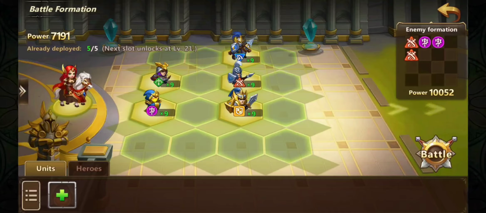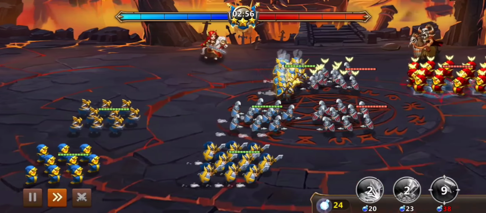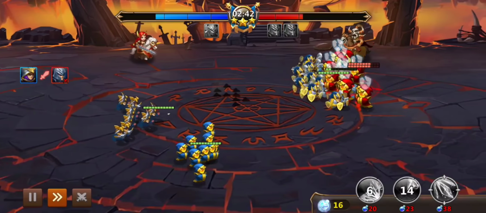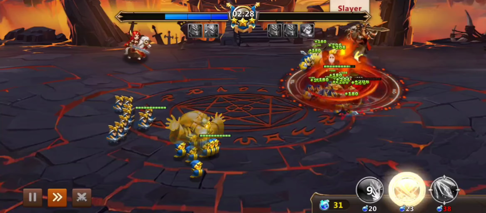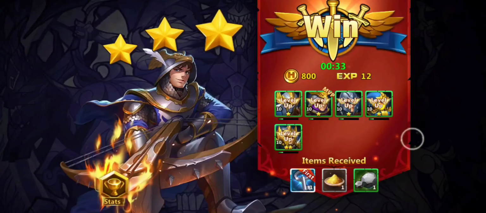Okay. Well, let's see the next battle. Look at it. Under the enemy formation, you have the power of 10,052. It's almost 3,000 more than us, and don't mind. Take a look. Let's see what I'm talking about. Use the spell of Catherine and you can be fine. Yep. Okay, here we go. That's it. I'm not surprised at all.